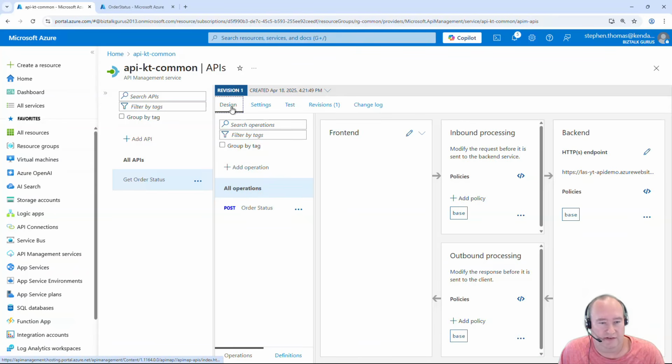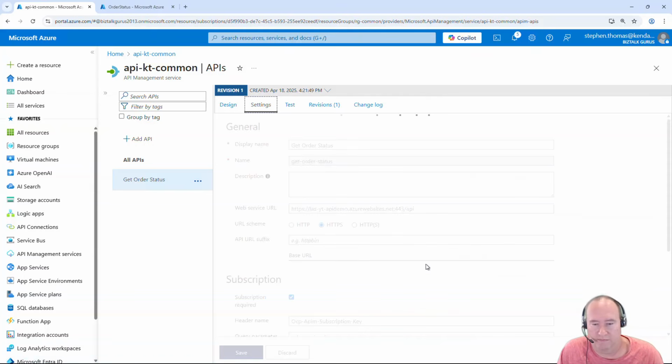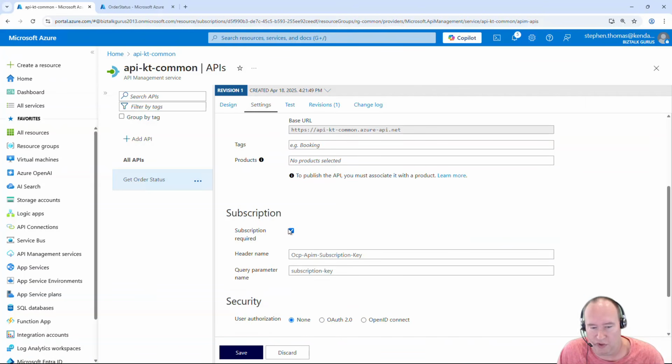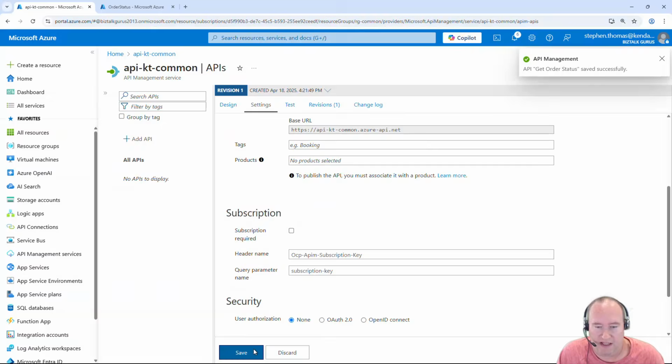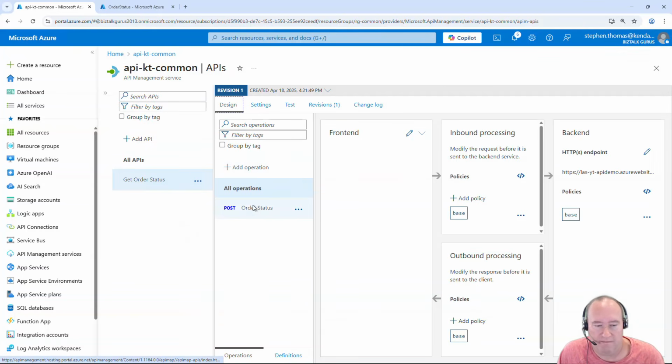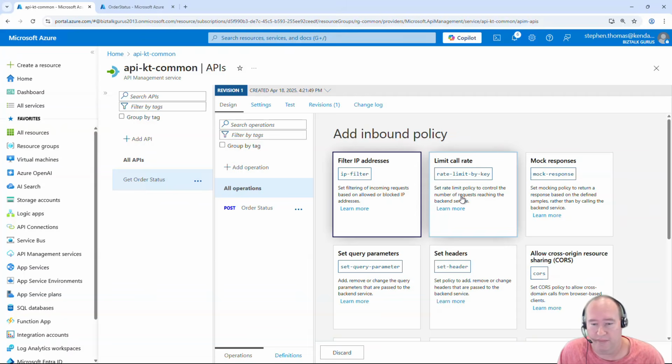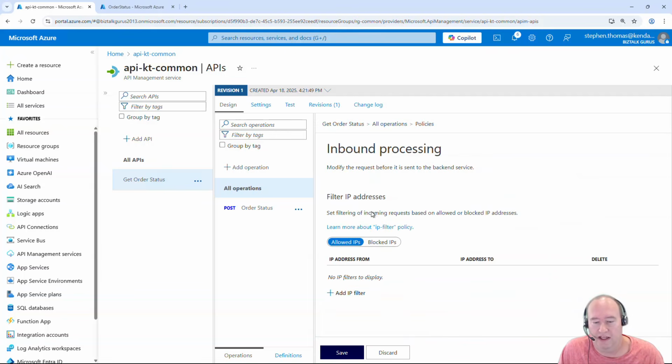You can do that under Design and under All Operations, under Settings. And down here, I'm going to disable this token authentication. I'm going to save that. And something else I want to point out that can be useful is I'm going to go back to Design. And here under All Operations, it's very likely I want to restrict who can call this API other than individuals that might have a token, because I just disabled that token ability. I can come under Add Policy, and I can do an IP filter. And here I can add a range of IP addresses that are allowed to access this API.